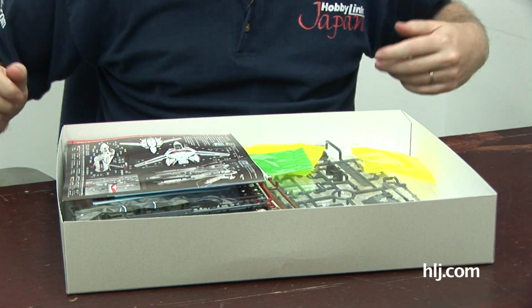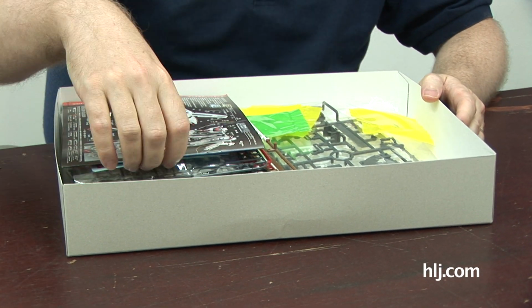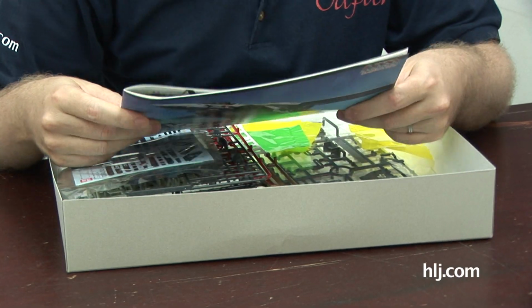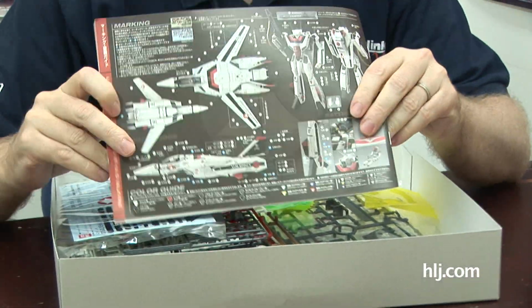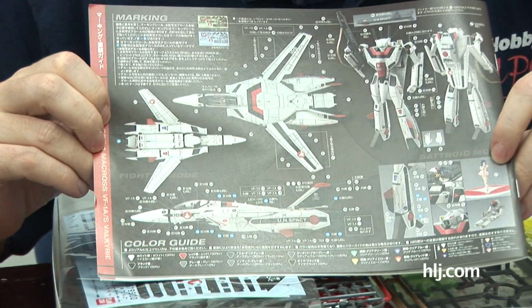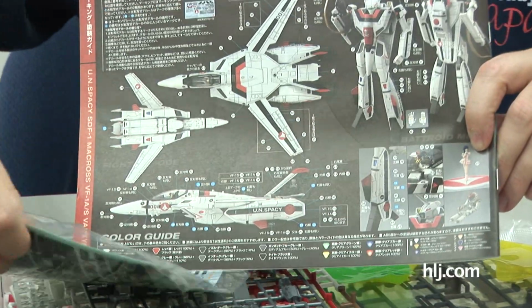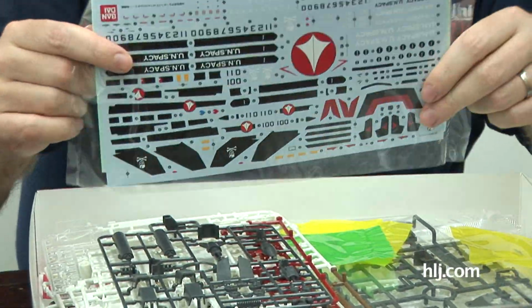This always reminds me of my childhood and Robotech, as they call it here, Macross, for a lot of other countries. So let's just quickly have a look at the back of the manual. That's the big marking guy. You even get a little girl you can paint up if you want. Yeah, good luck with that. At that scale. I think the amazing thing is just the amount of decals.